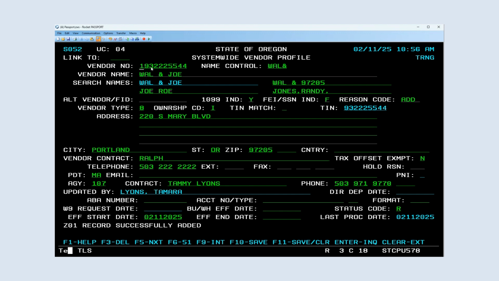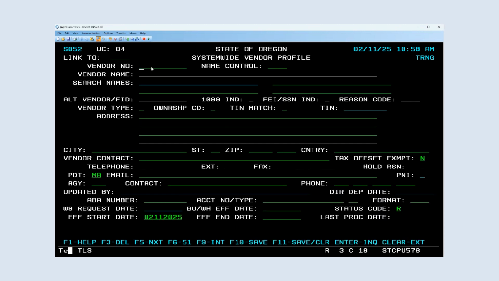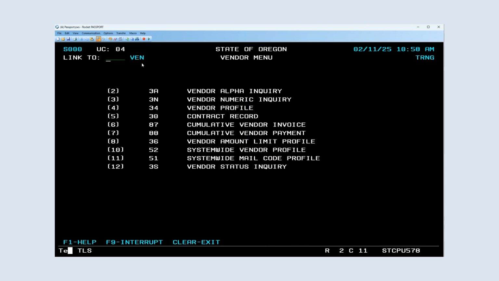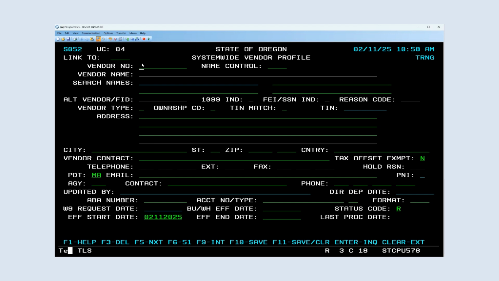You're already there, or you might be there. You got errored out. Blank your screen. Get a new 52. Enter that number that you just entered, that you tried to enter new. Enter it in there. When you push enter, if it's there, it's going to come up. Okay? That's just the easiest way. If you get an error message down here right now, it's saying the record's not found. But if I had gotten an error message that said it's already on the system, you're trying to enter a number that's already there, you just blank your screen out and put that number in and enter it, and it's going to come up.